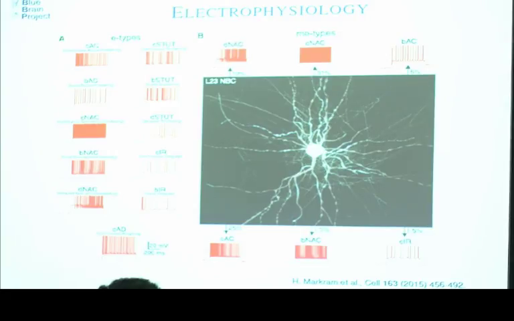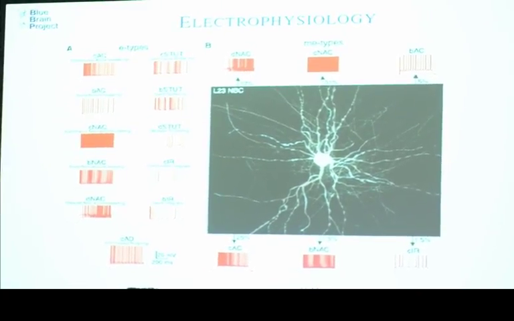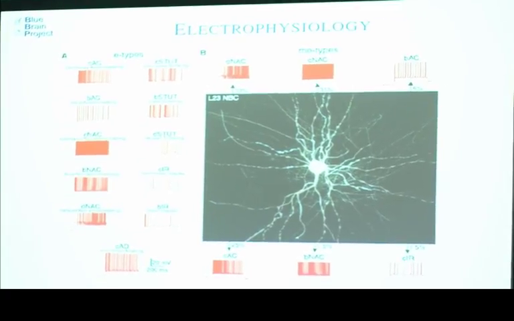The point of the second panel of this figure is to say that even if you fix one particular morphological type, in this case some sort of basket cell from layers 2 and 3, that particular morphology can have different kinds of electrical behaviors. Once you take into account the diversity of the morphologies together with the diversity of electrical types, suddenly you have an incredible diversity of possible neurons, how they can fit together and what their electrical behavior is. Okay.